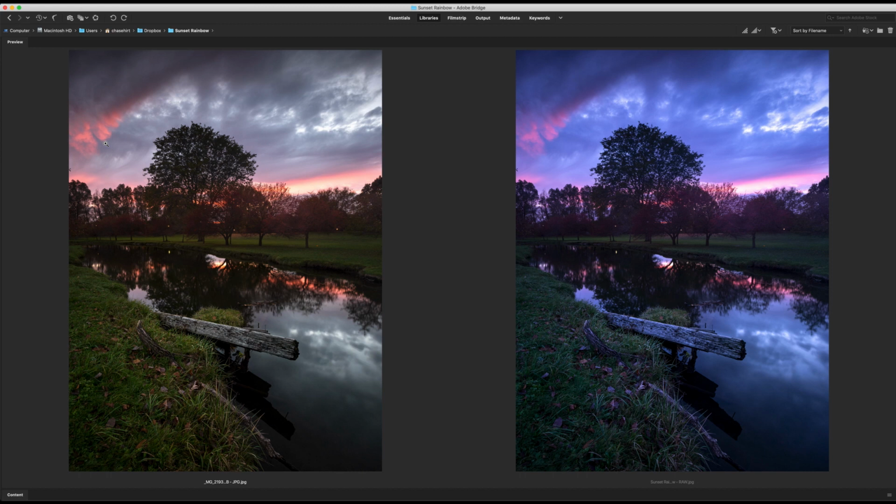Although the colors aren't exactly 100% true to life, due to the limitations of cameras, you can never really exactly capture the colors that you see, at least in challenging situations like this, where there's a lot of range between the really bright sunset and the pretty dark foreground. That's when it's difficult for the camera to capture the full tonal range of colors.